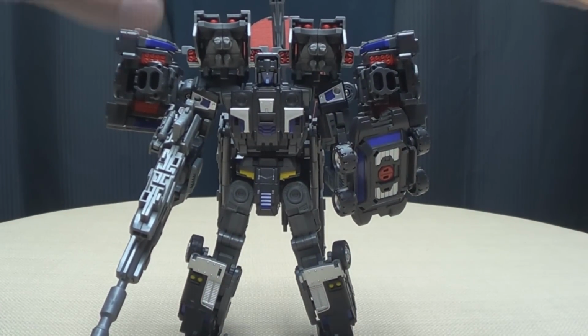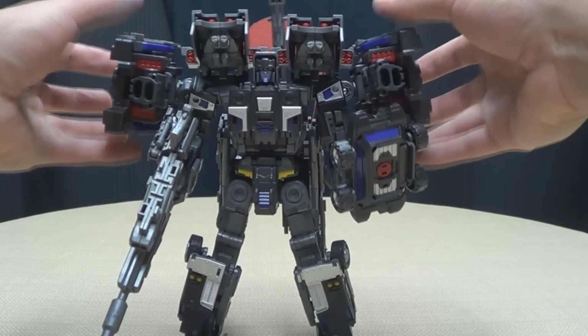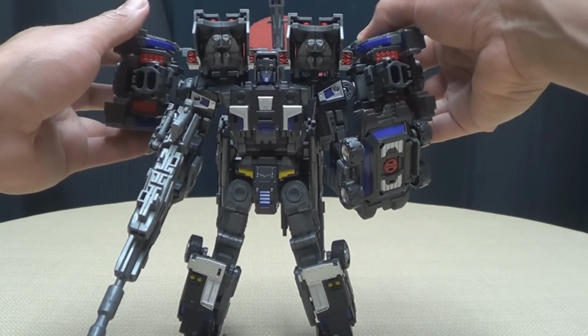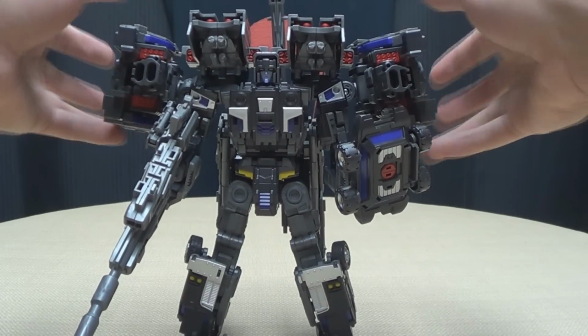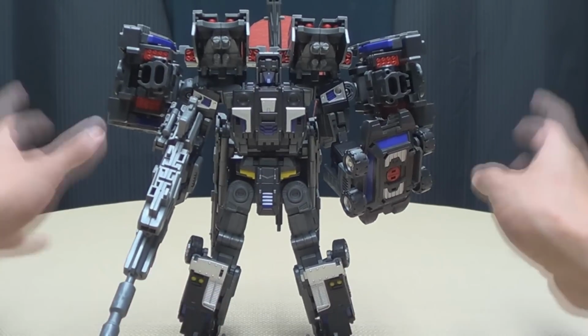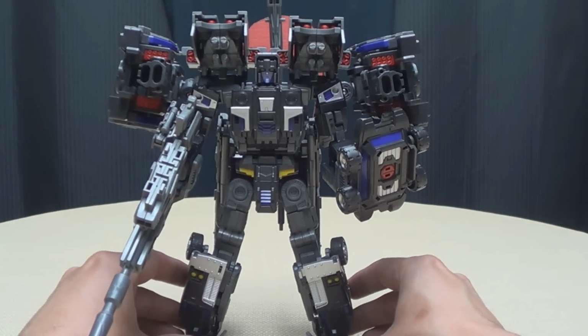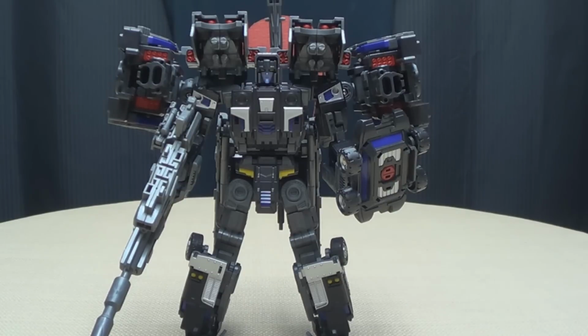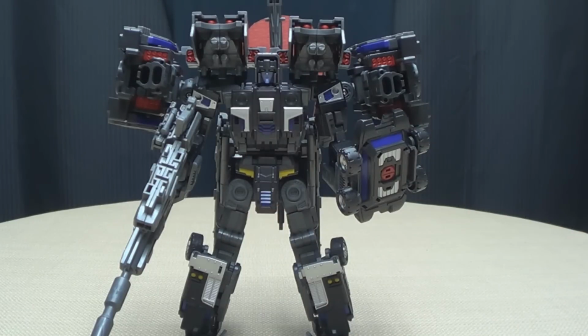Again, it's fiddly because some of the components, like I said, when I was messing with this before, these things were falling off a lot because that peg is just not as secure as it needs to be. But once you get it all together and as secure as you can get it, the end result, I like. This is just so insane that I love it.